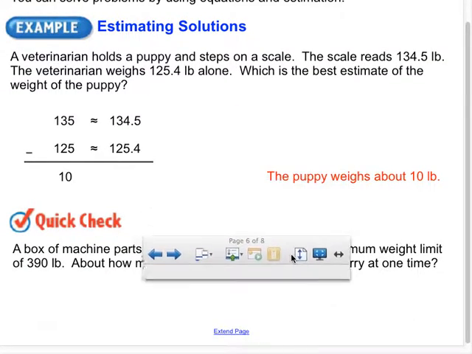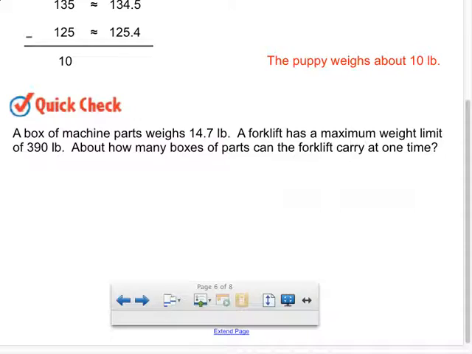That last one was finding the difference to get your answer. This one, it's a different operation altogether. There's two ways to think about this. Read the questions to yourself and try this on your own. So I did the first one with you. Now I need you guys to try this one on your own. And then I'll take a volunteer who wants to walk us through it.